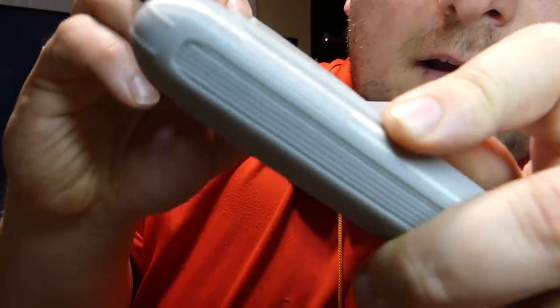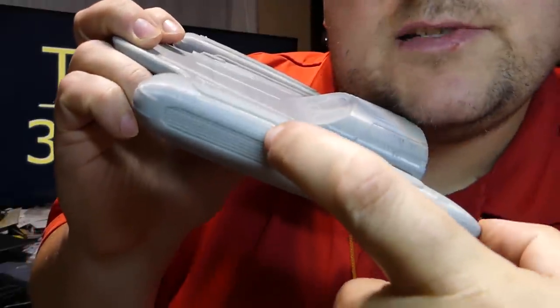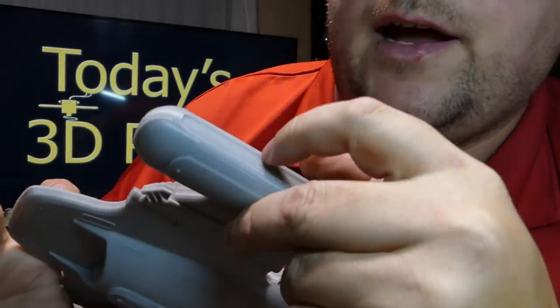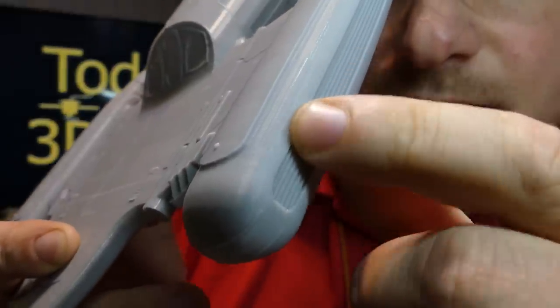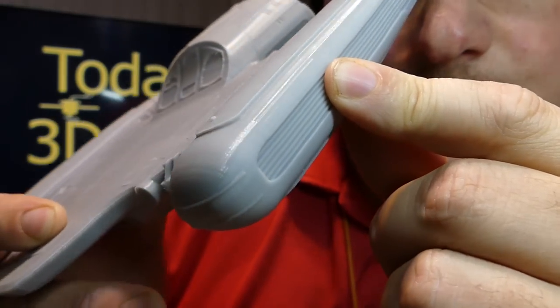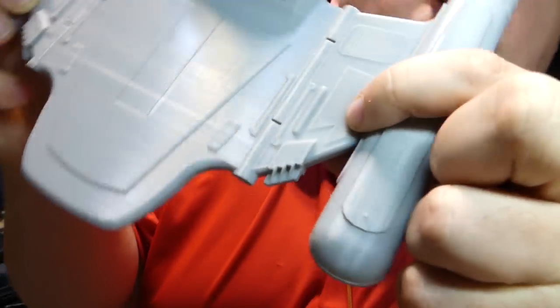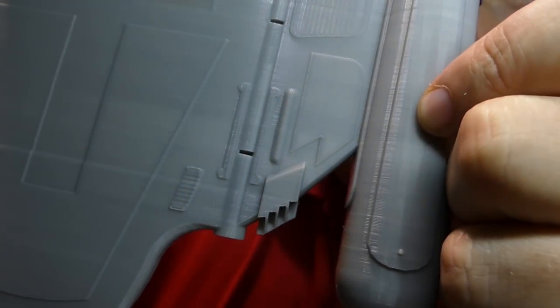Actually, you can see it. Let's see if we can get that. I don't know if you can tell, but basically, from here down was at 50%, from here to here was at 60%, and then from here up is back down to 50%. And you can actually visibly see that the surface, oh yeah, that is coming out. The surface in this section is just not as nice. The surface here is very nice. The surface in this section is just not as nice. And that's that little bit of speed difference. So it looks like a certain threshold is being passed when I go past like 15, 20 millimeters a second. That on less detailed models, oh, you can really see it here, wow. You can really see it in the surface of this thing right here. The two points are at the different speed. And you can see the difference in the surface quality. Right there, that's a good shot.